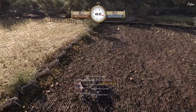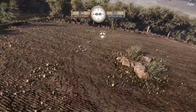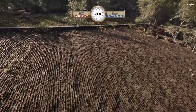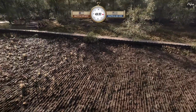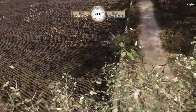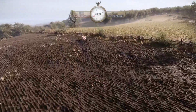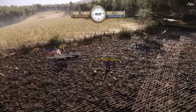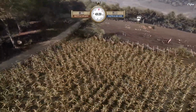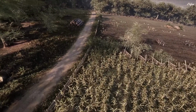So this one is Reno's Fall, and how this battle usually plays out is pretty simple. The point of contention says it's right here by these rocks, but it's really more like around right here in this field. So whoever can hold the point of contention from this wall or really close to it. It's going to be interesting how they decide to defend this. Typically, there are Union guns here and no Confederate guns, so that gives an advantage to the Union. But they've got to push it all the way up here.